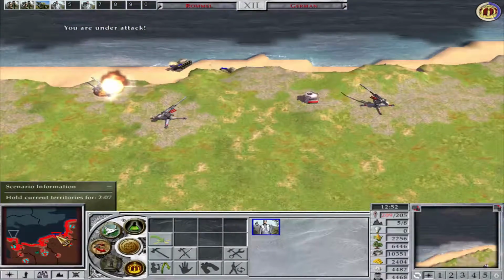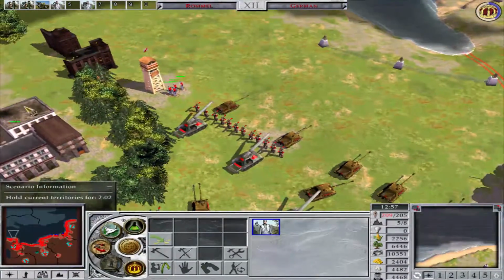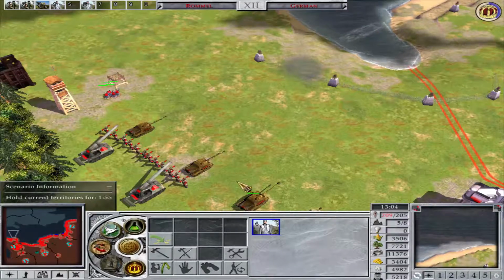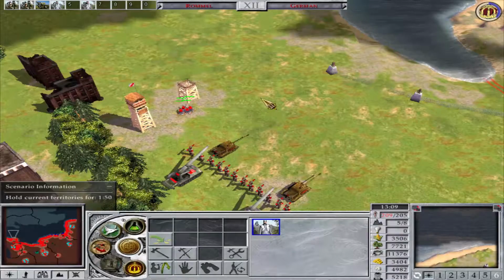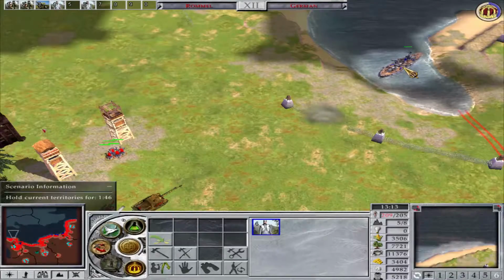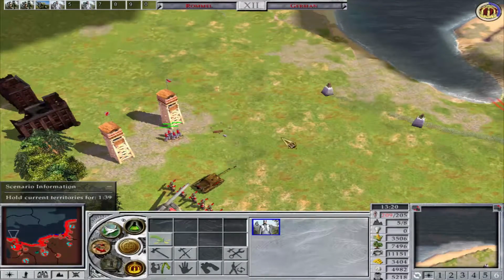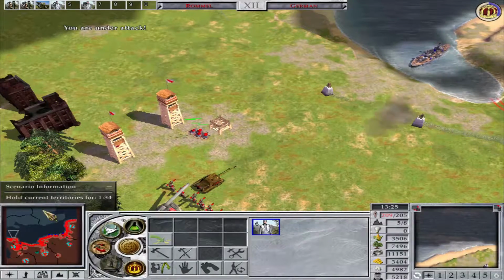I keep looking over here and I'm like, oh no, enemies are coming! No, it's like a tank and a bunch of engineers. Guess I might as well make more outposts. You only have 2 minutes left. This battleship's sitting there doing nothing. I think he's slowly whittling away at one of our tanks. That's about it. Just putting up all kinds of defenses, just in case.